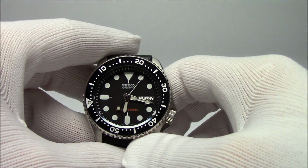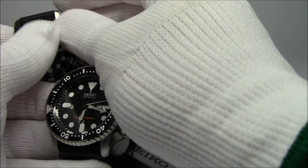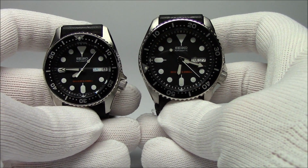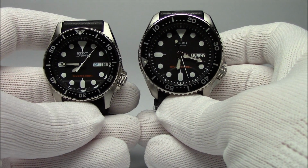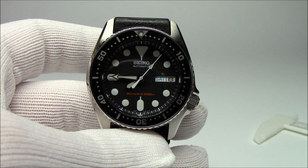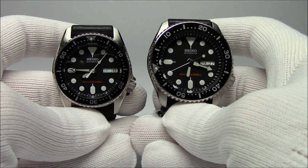So this is the 007. This is, I guess, what you call the larger one. Now I'm going to bring up the 013 right next to it. So here is the 013 in my left hand, 007's in my right hand. Obviously, when they are side by side, you can see there is a fairly large difference between the two as far as size goes. When you're looking at it on screen on your computer and you don't have a reference, if you look quickly, this could be a 007 if you're not paying attention to the details. So I know it helps to have a comparison, and again, that is the whole purpose of this video.